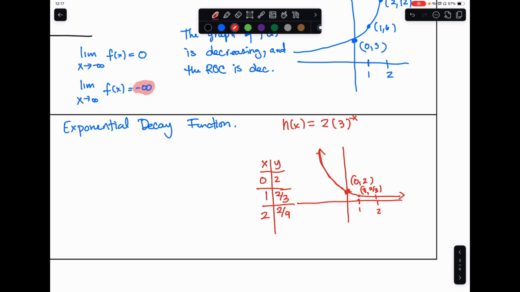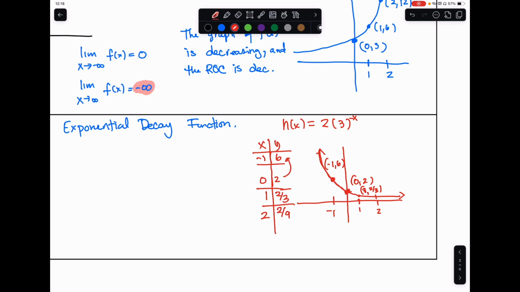So the y values are decreasing that way, which means that if I go the opposite direction, let me go the opposite direction. So if I go to -1 to the left and go this direction, instead of dividing by 3, I would multiply by 3, and this number right here would be 6. So at -1, the y value would be 6. Okay? So it behaves again in the opposite way.